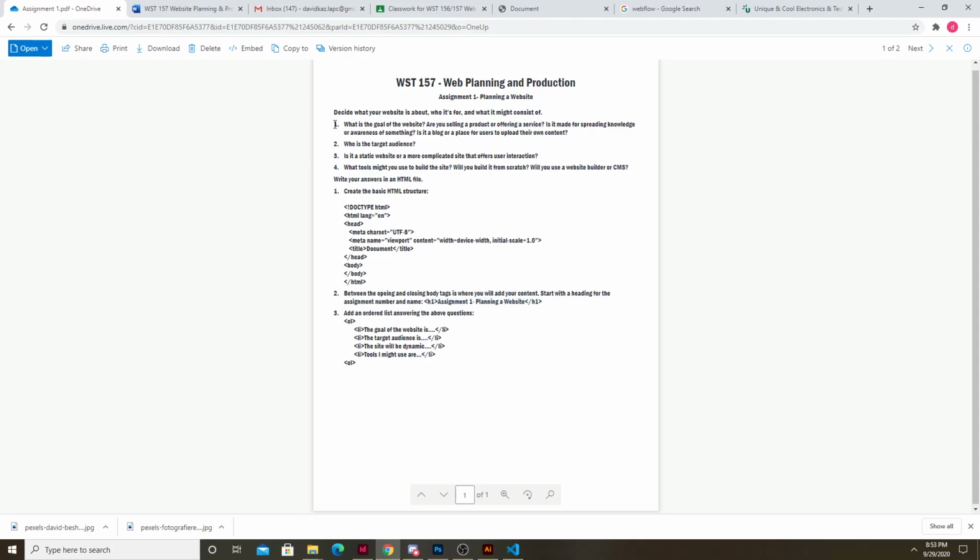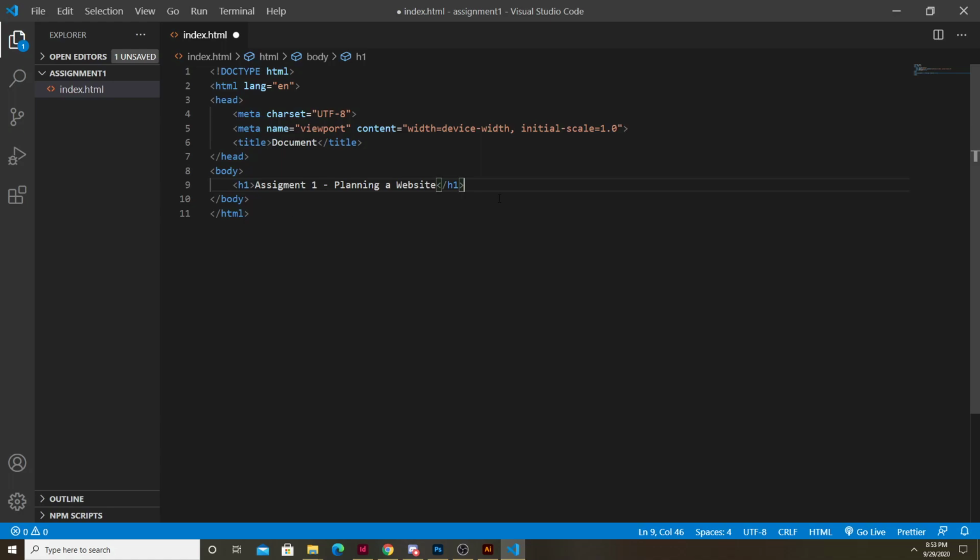And then to get a list like this one, 1, 2, 3, 4, you can use an unordered or an ordered list tag. So an ordered list is just an opening OL tag and a closing OL tag, just like that. And each list item, so each of the numbers, is going to be a list item like this, LI.